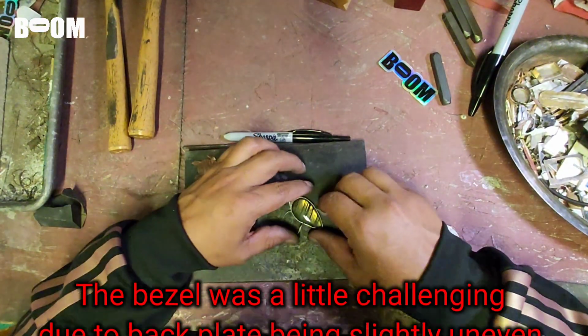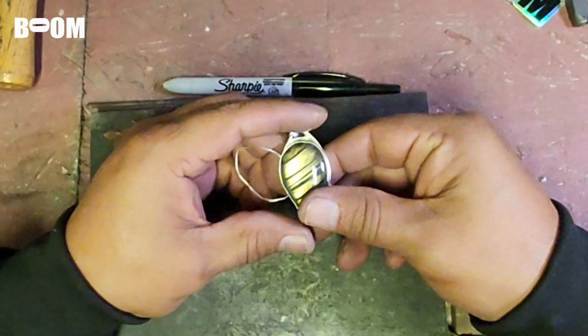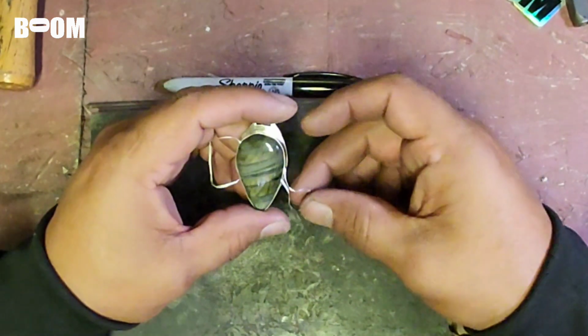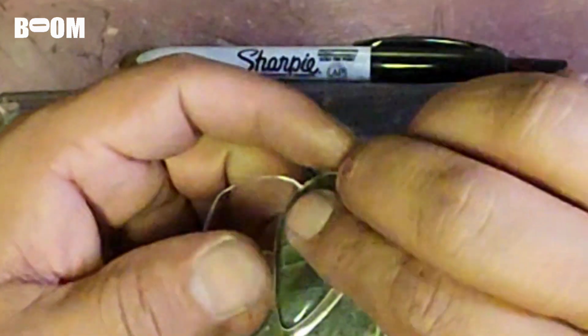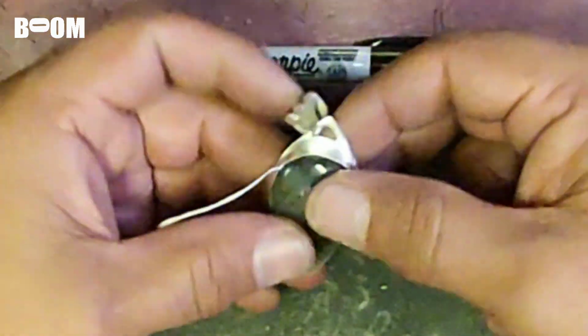This is where we're at right here, guys. I have this Labradorite in here with a floss. Old trick that I learned a long time ago. You put the floss underneath your stone when you're just kind of looking at it and mocking it up, and then you can easily pull the stone out. But look at that, guys. Oh, look how gorgeous that stone is, friends.